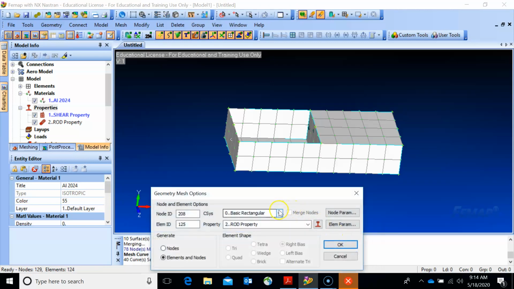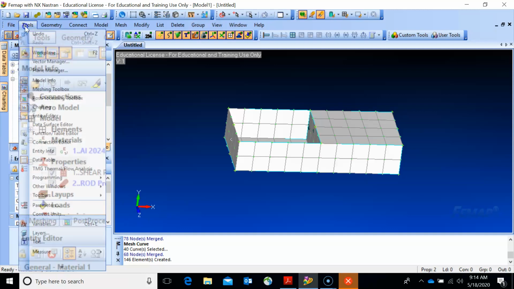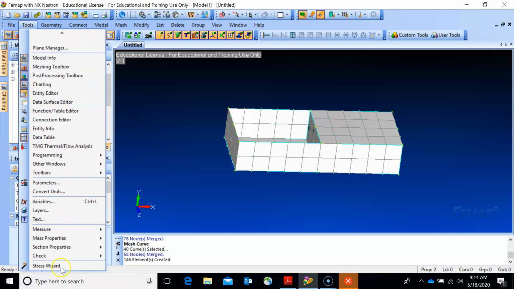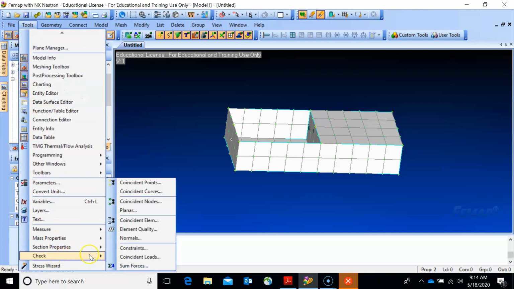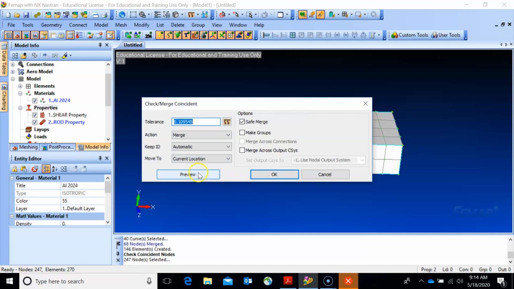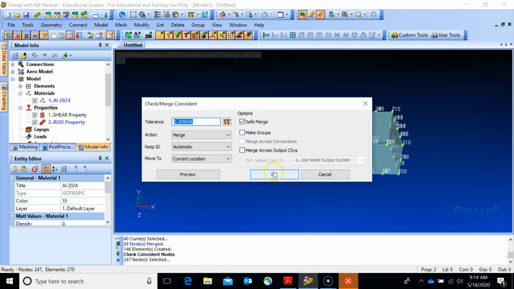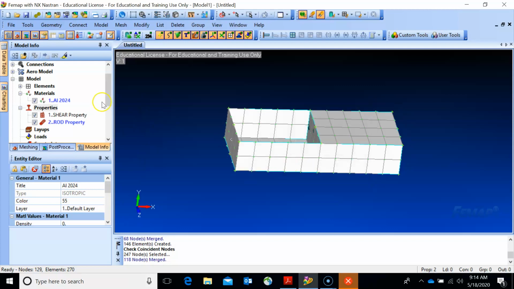And we're going to do the rod property. And okay. Then we go to tools, check, coincident nodes. Select all. If you want, you can click on preview. Done.